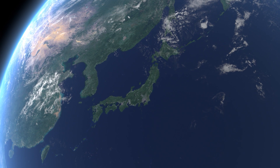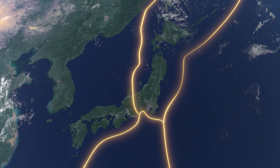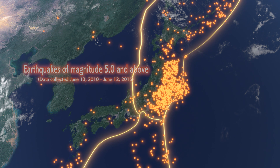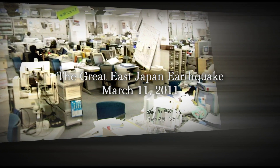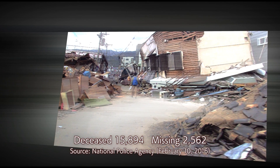This is our home, the Japanese archipelago. There are more tectonic plate boundaries here than anywhere on Earth. It is one of the world's most seismologically active areas. Unfortunately, today we are still unable to predict when earthquakes will occur. In March 2011, the Great East Japan earthquake struck. The massive earthquake and tsunami wreaked terrible damage and killed about 16,000 people. Scientists later stated that nobody had expected an earthquake of this scale.